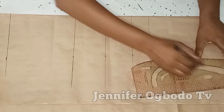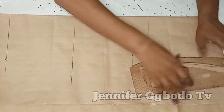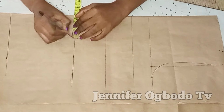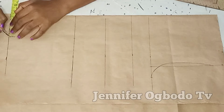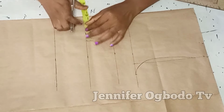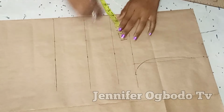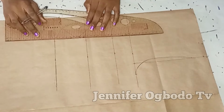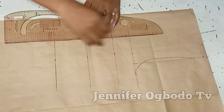Your nipple to nipple divided by 2, you can see. So place it on all the lines, including the top length. Okay, so just go down by the top length and input your bust span on that part. So I'm going to be drafting with my pen, then later on I'm going to just highlight it for you guys to see. Okay, so I went ahead to label it out.